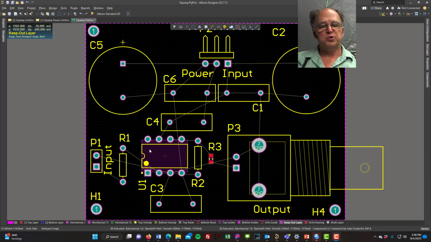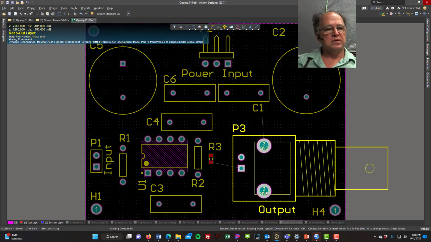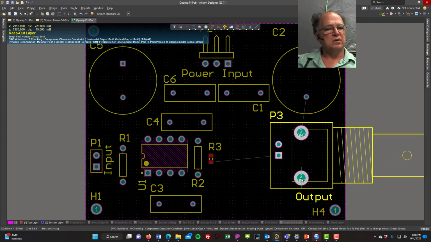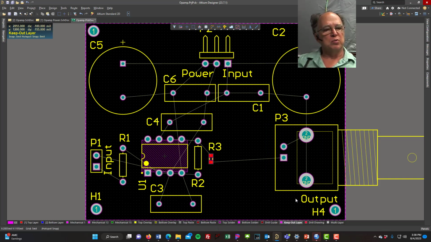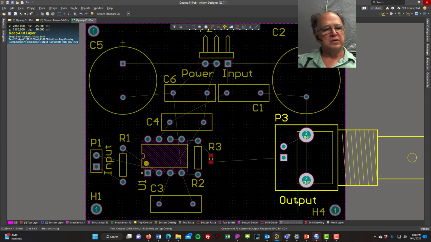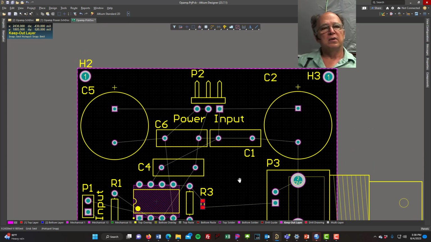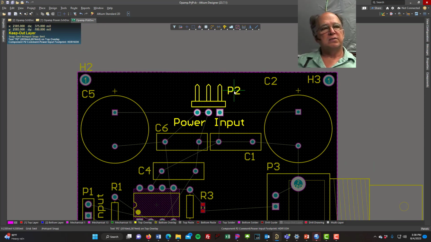We got all our parts placed. The next section we're going to look at here is going to be routing, where I want to be able to route the copper, and rules, and what the rules do. So I might just grab this guy and say, you know what, I want you to hang out a little bit. So this part's threaded. I could put a screw on it, mount it to something. There we go. And I might actually want to do that up here too.